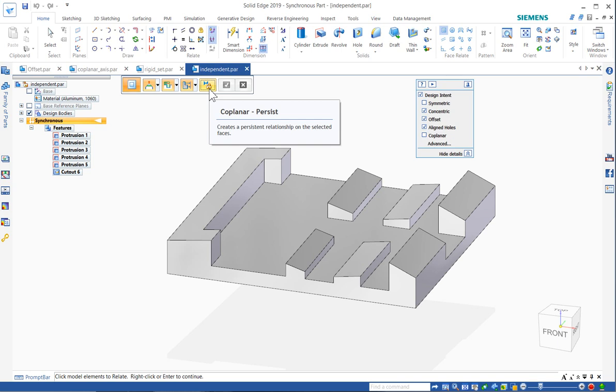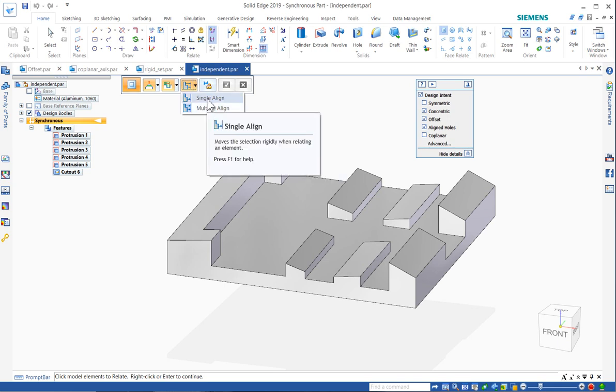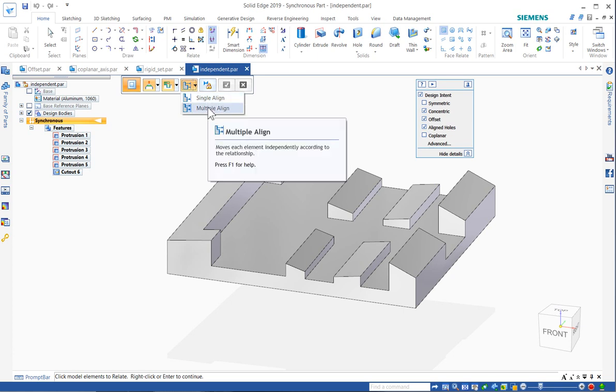Now, a lot of these face relates, most of them will have a persist button, so that is there. We'll make it persistent. So if you make something coplanar, it will always persist until someone deletes or overrides that. And this drop list is actually really important to keep an eye on. It is sticky, so if you change it, it will remember from day to day what you did.